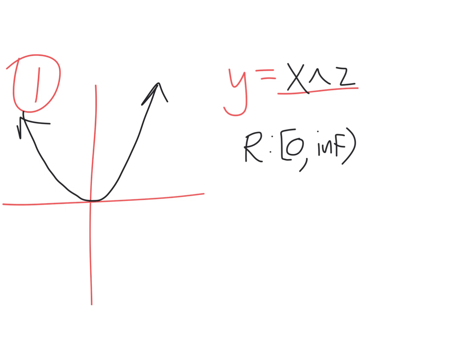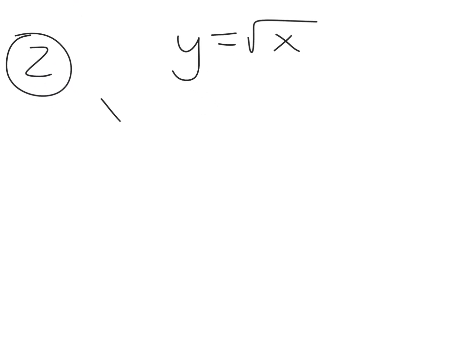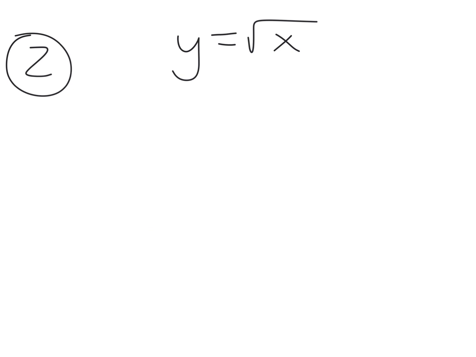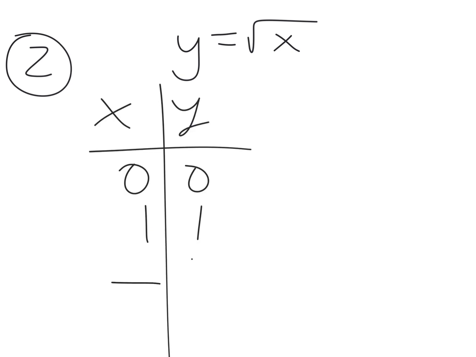Okay. Number 2. Some volunteer, just read me number 2. Complete the table for values over y equals square root of x. And it's domain. And then it's got an x and a y table. And let me copy it quick. 0, 0, 1, 1, something 2, and 9 something. Okay, good. Thank you very much.